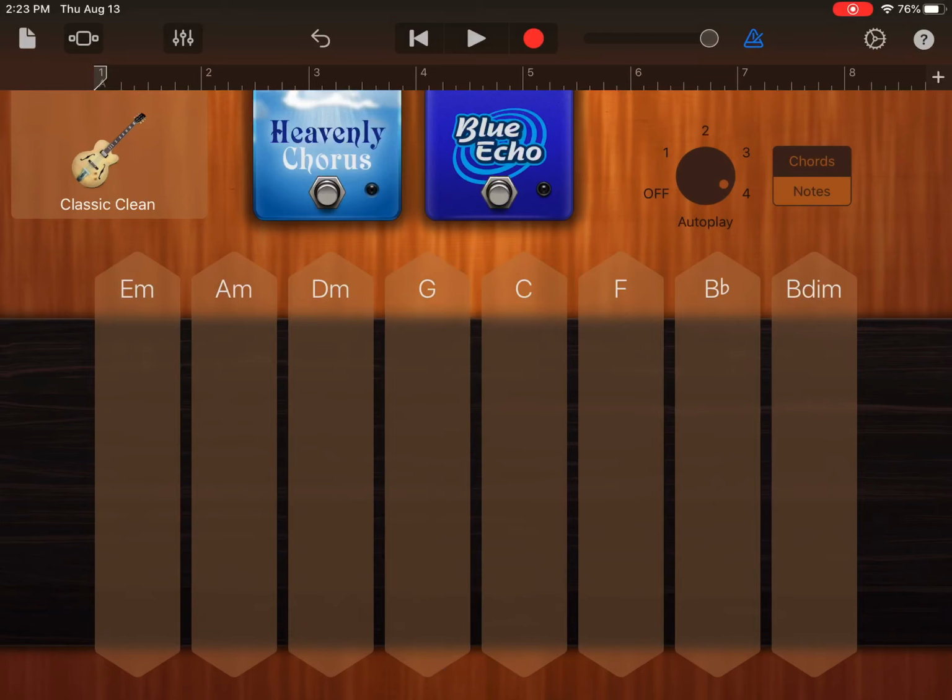And once you find the one you like, all you have to do is highlight the G chord and press the record button and let it play. You'll notice that this at the top here will turn red when it's recording and it'll turn green once it's done. That's how you know you could stop.